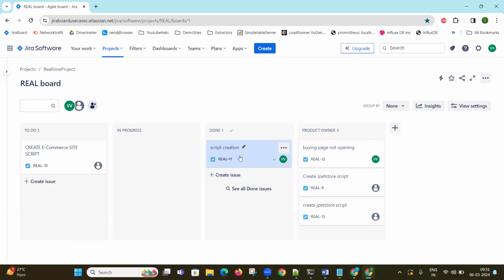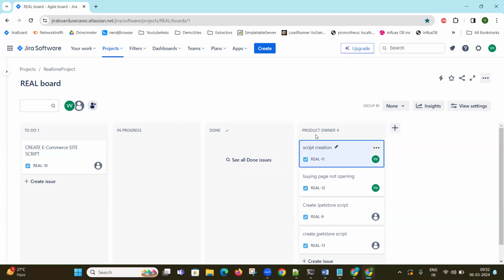Something like that he can also understand. And once it was done, it will move to the product owner. The product owner has different options. One is he can accept it if it meets the expected targets. If we are not meeting the expectations, he may reject it also. Those two things depend upon your work. If you work properly, there are no issues at all, then the work will be accepted. Otherwise, it will be rejected.